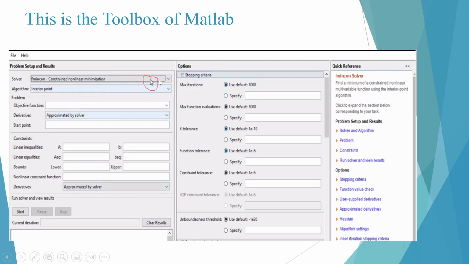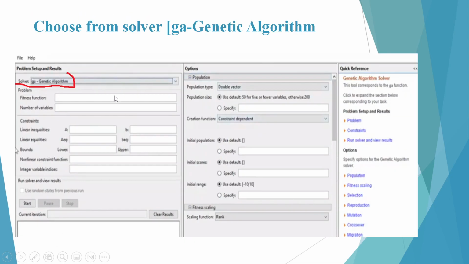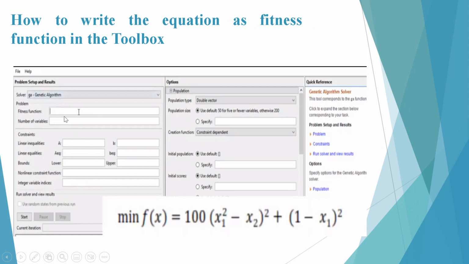When you call that in the command window, or directly use the optimization toolbox, then for the solver you choose GA, genetic algorithm. Let's say we would like to minimize f(x) = 100(x1^2 - x2)^2 + (1 - x1)^2.